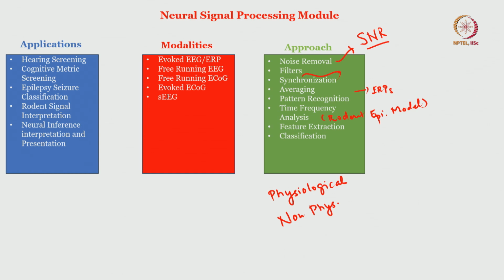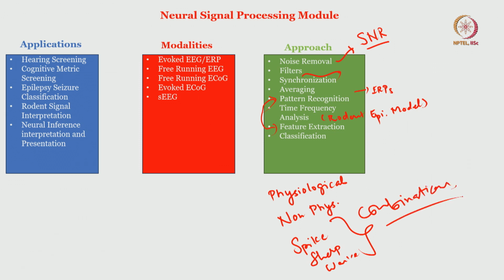Feature extraction, very important. Now this feature extraction and pattern recognition are a little bit connected. However, there is a difference. Pattern recognition means, as I mentioned for epilepsy, Professor Hardik also will cover, we will be checking something called spike, sharp and wave. When I say spike, sharp and wave, it also consists of combinations of those. So that we will check.